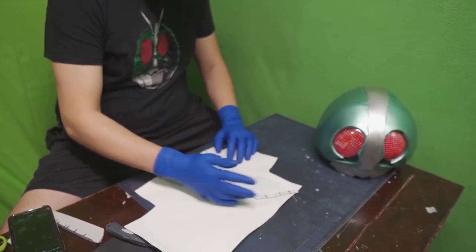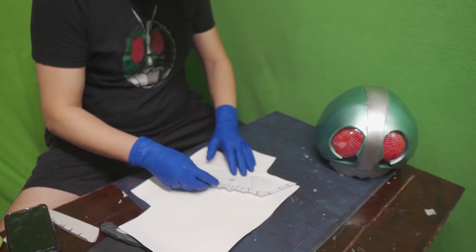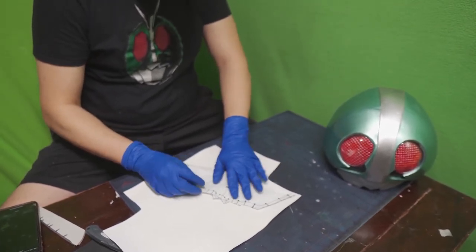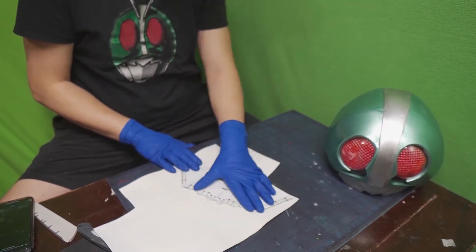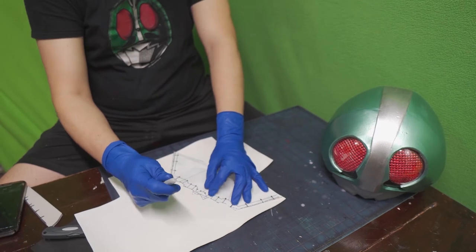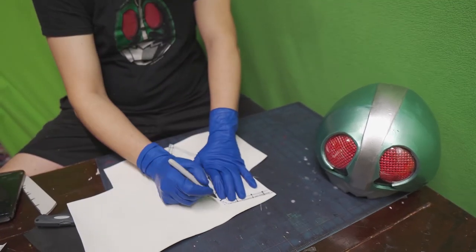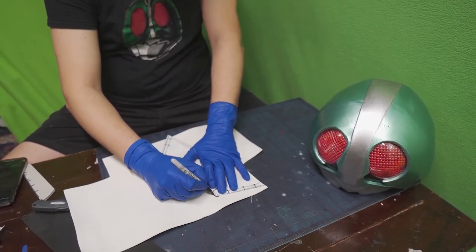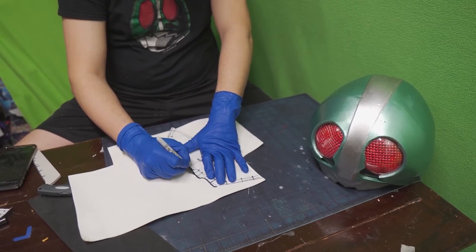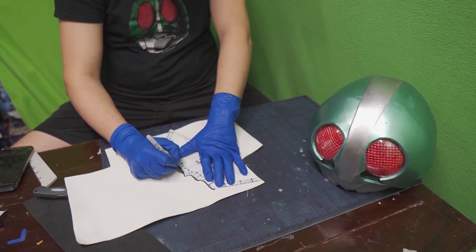Oh, ever so slightly off, ever so slightly off. Let's do that. That should still be pretty good. Yeah, all right. Now, usually I would pin this down, but this is such thin foam that it's gonna be really hard to pin anything, so I'm just gonna do my best to try to trace this really jagged stuff first and keep it as even as possible without moving it.